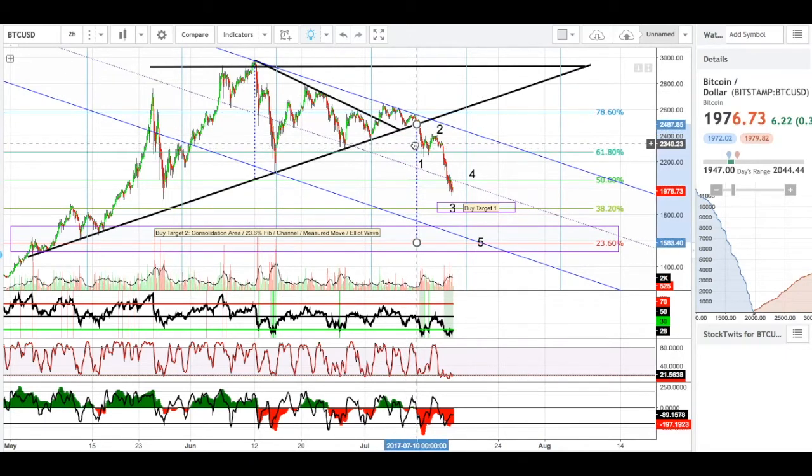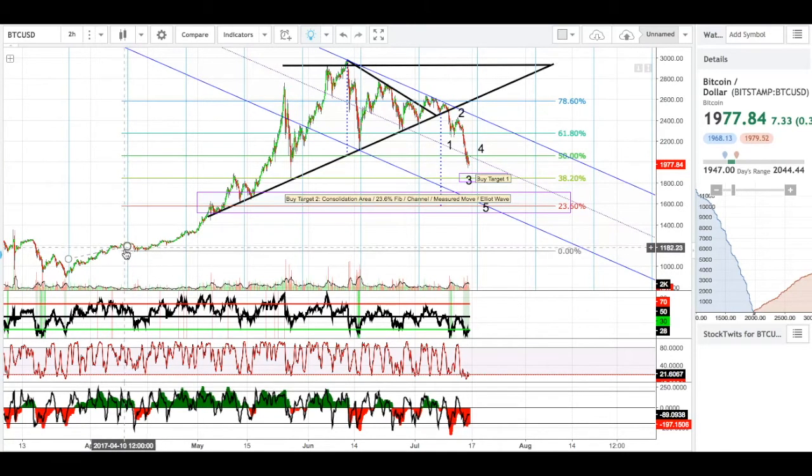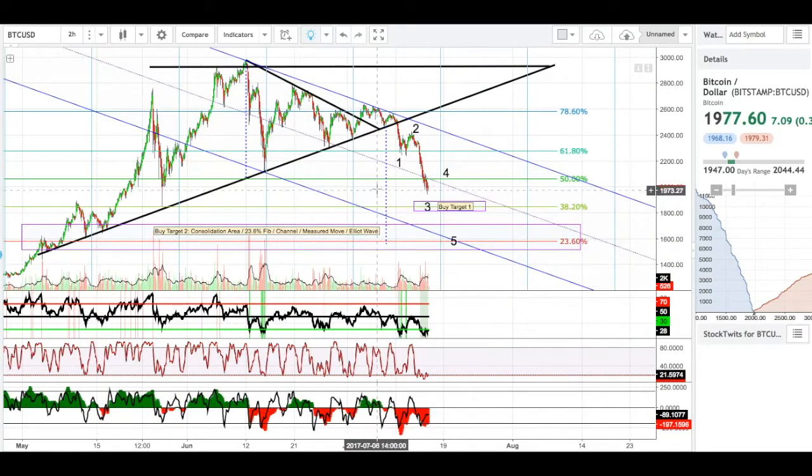In fact, you could say it's right here, but I drew it over to this point just because it crowds what I'm trying to show over here. So this would be our measured move for a completed head and shoulders target. It also comes in line very closely with our Fibonacci, which I drew right here, which is our first area of true consolidation on this chart, all the way up to our high, and it spits out these numbers right here. So the 23.6, as well as the measured move, it's an area of consolidation right here.